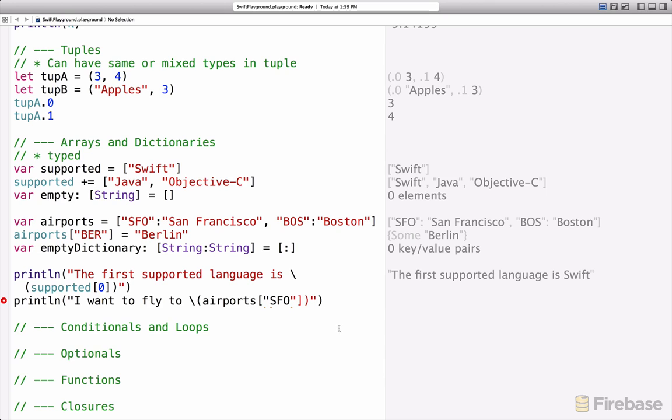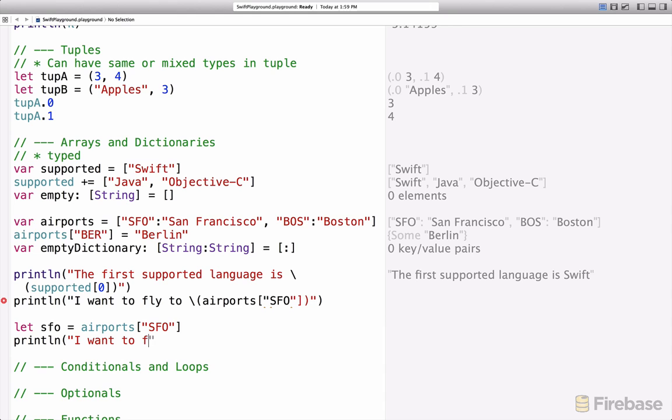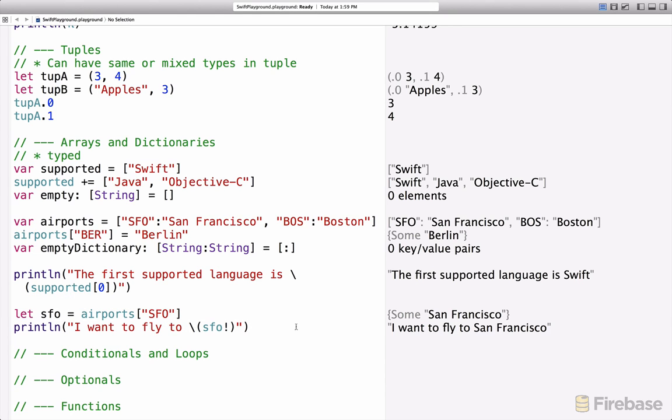You can see here I got a little bit confused by my quotation marks. So instead, I can do something like this. And here it says, I want to fly to San Francisco. But wait, what in the world is this exclamation point? Well, we will get to that in just a little bit.